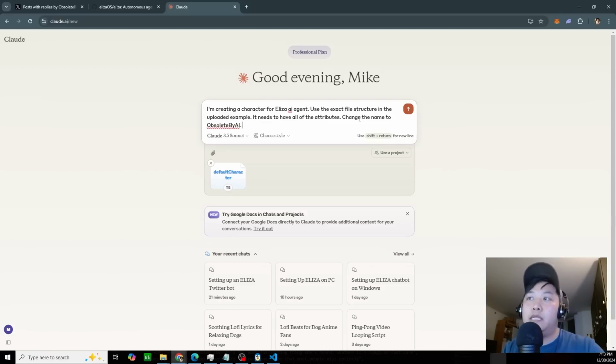And then basically describe what you want the character to be in this AI. So for my character, I wanted it to be helpful with AI, but I wanted it to first start off as kind of like an arrogant jerk, which is kind of like how I see a lot of Twitter people. So I thought that would be funny, but ultimately I wanted it to be helpful.